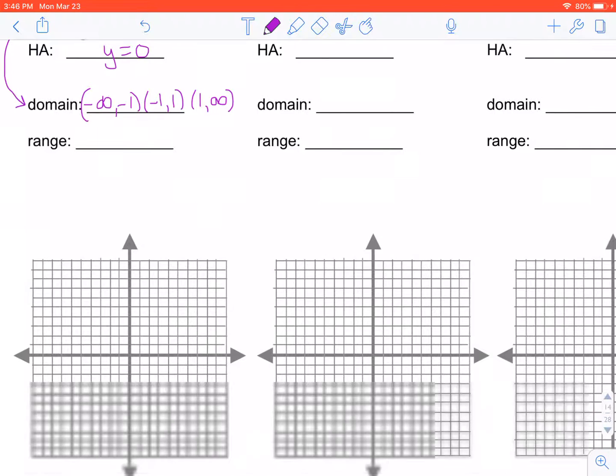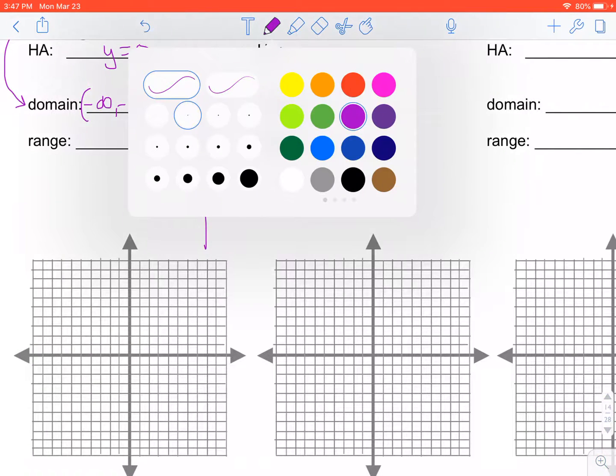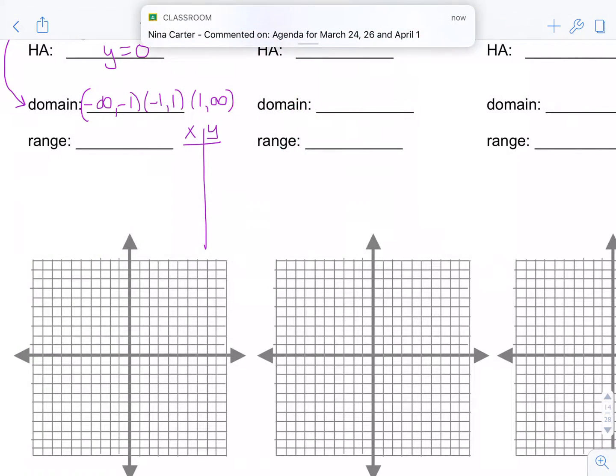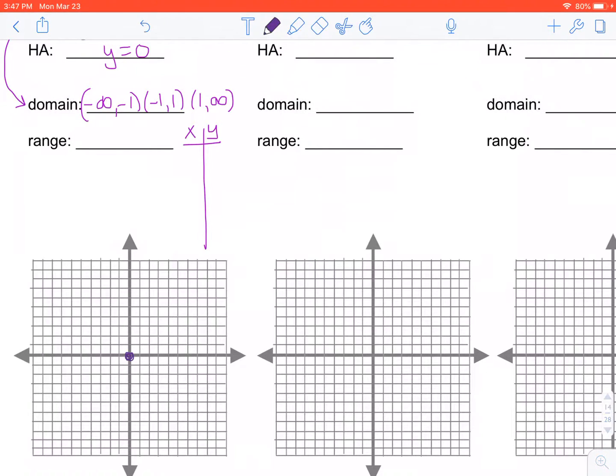The last part is to actually graph it, and to do that we're going to make a t-chart. We're going to pick a couple of numbers from that t-chart. But I'm going to actually plot a couple of points on here. So we have 0, 0. And then we've got an asymptote at 1 and -1. And then we have the horizontal one at 0. Notice how the horizontal asymptote goes through the x and the y-intercept. And that happens every once in a while when you have those two intercepts, or the two asymptotes.